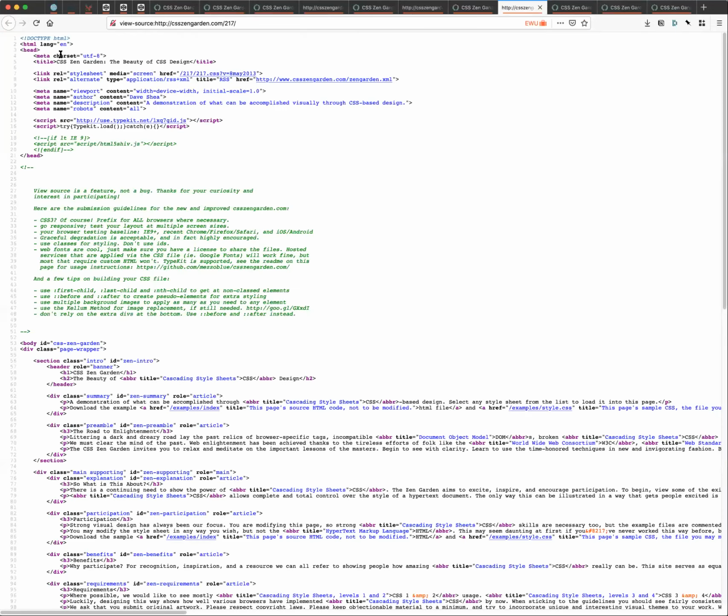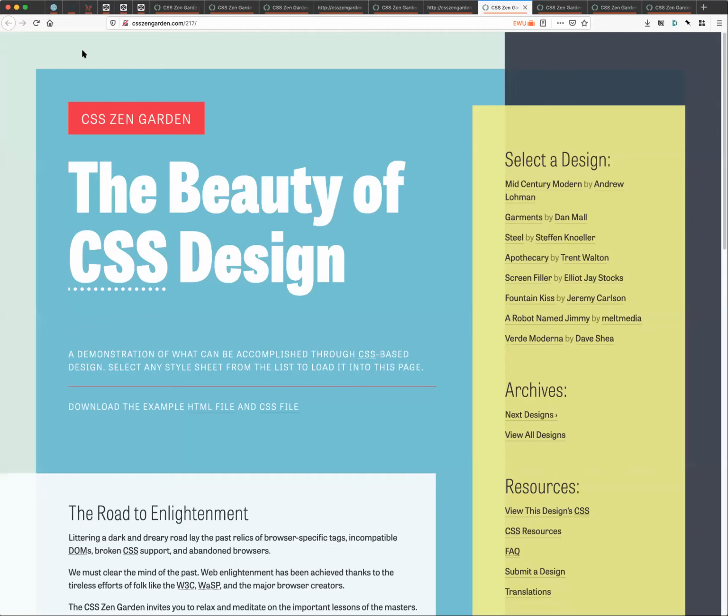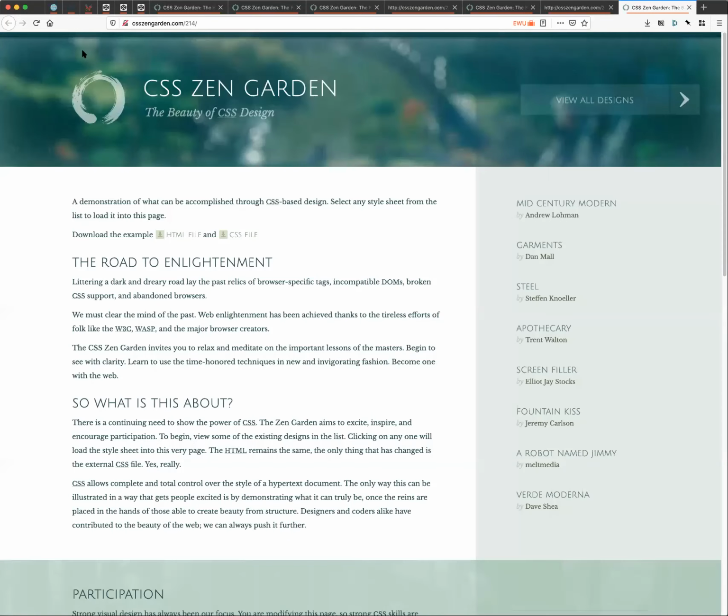And this is one of the key skills that we're teaching you in Web Design 1: you should be able to design for anything, even stuff that you cannot edit. And that is an awesome skill set to have. You're like, yeah, I can theme your website. I can put a skin on your website. And that's what we're applying here. So you can see how different each of these designs are.